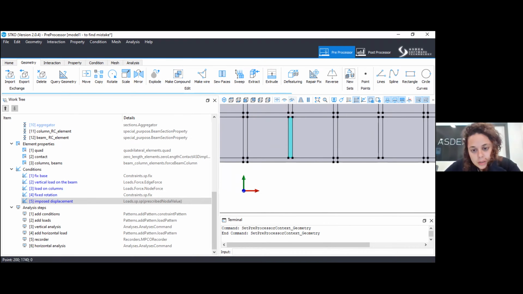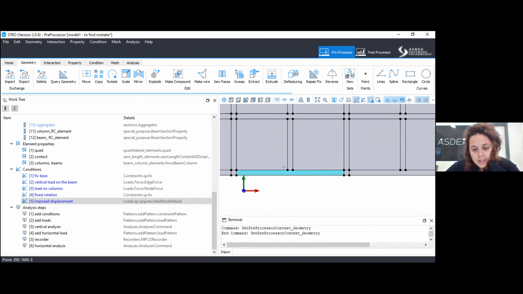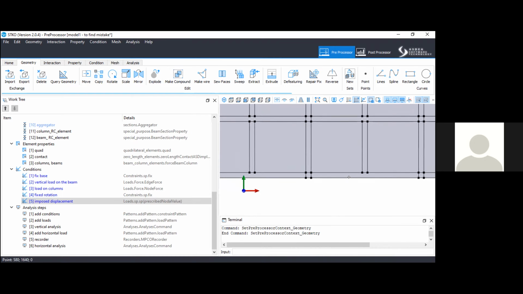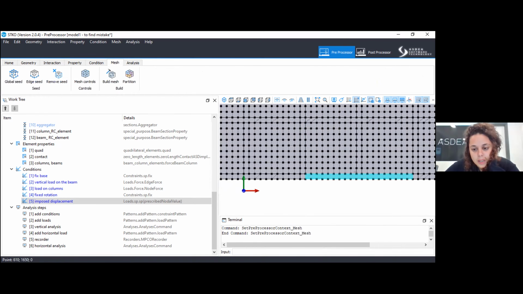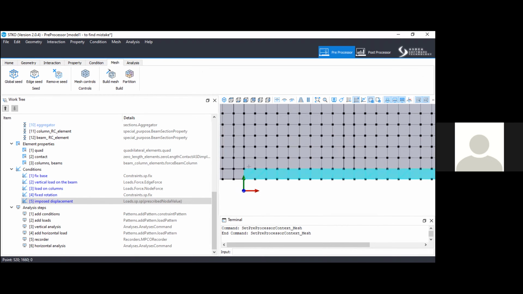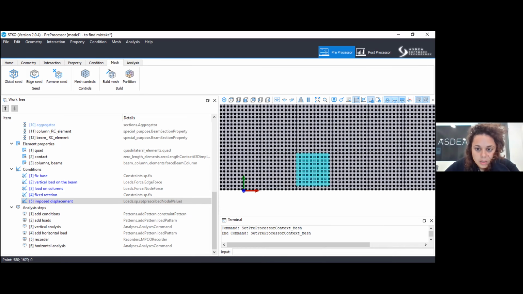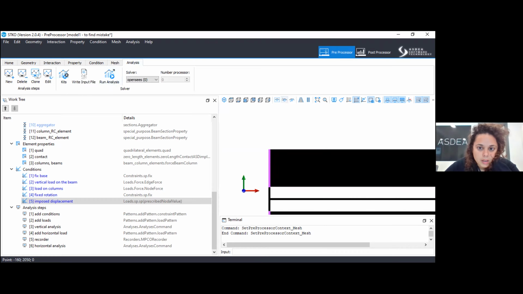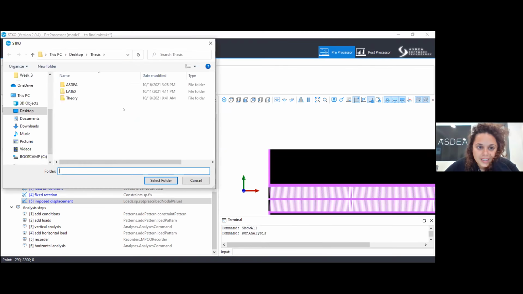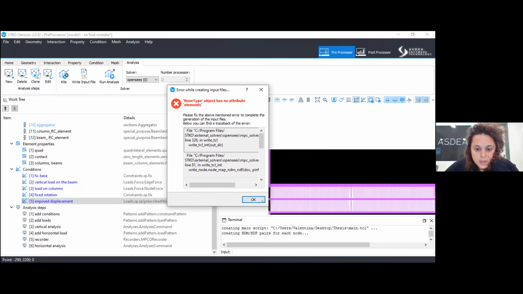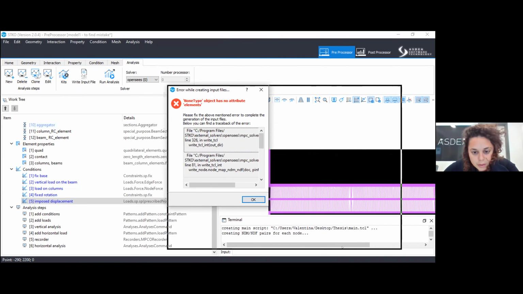So here you missed some cuts. I see. And that's why it's giving you a triangular mesh in some places. It wouldn't have to, but it just decides to create triangles instead of squares. So I think now if we run it, it will give us a different error. I hope that we fix the first one at least. Can I run it here? Yes. Oops, no, it gives a different error. It gives the same error, sorry. The same.